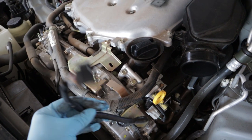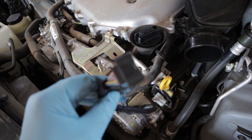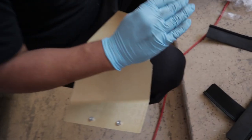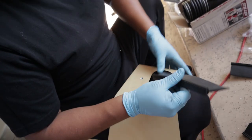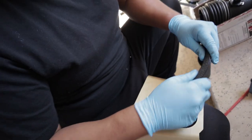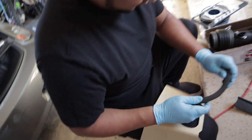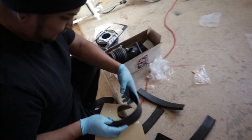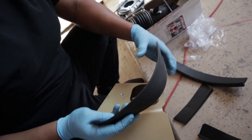Remember to take off the MAF sensor connector that you plug in here. Then what you're gonna do is put the heat shield over here, and you get one of these rubber pieces to make basically a coupler so it can attach - and it uses this scoop right here still. That's what's gonna happen for the scoop - it's an edge trim.